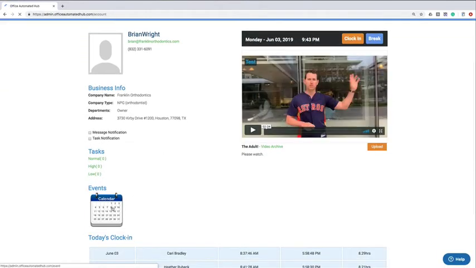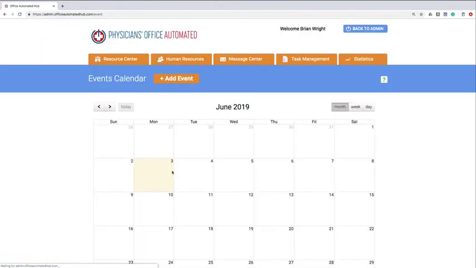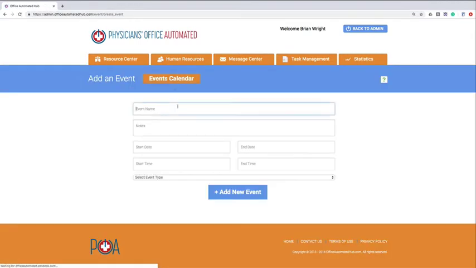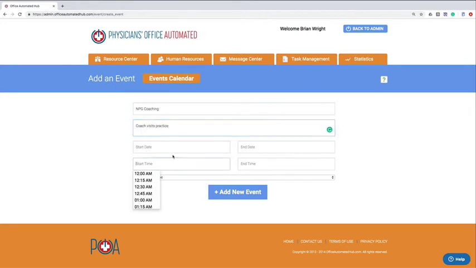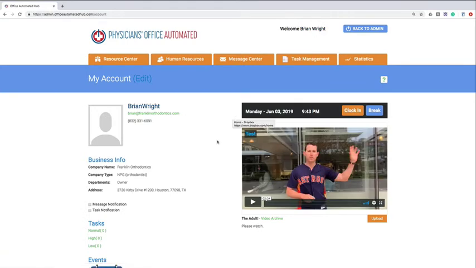And you have a company calendar here, and this company calendar works just like this. I love using this for everything internal for your organization. You add an event, and that event could be, maybe you're out there and you're using our coaching program, MP coaching, coach visits, practice start date. You get the point. You hit add event, and now you've got your own company calendar built into this. Again, another reason why you want everybody tied into this thing.